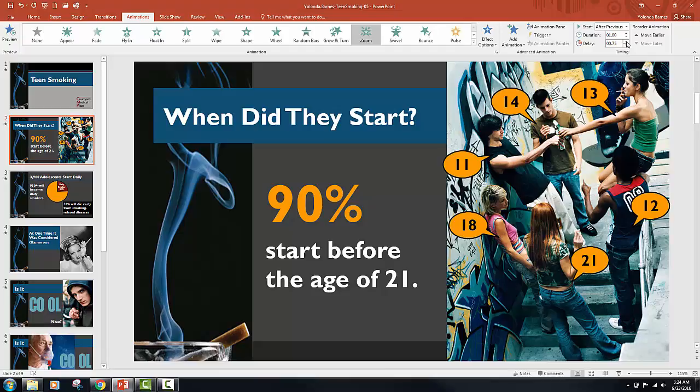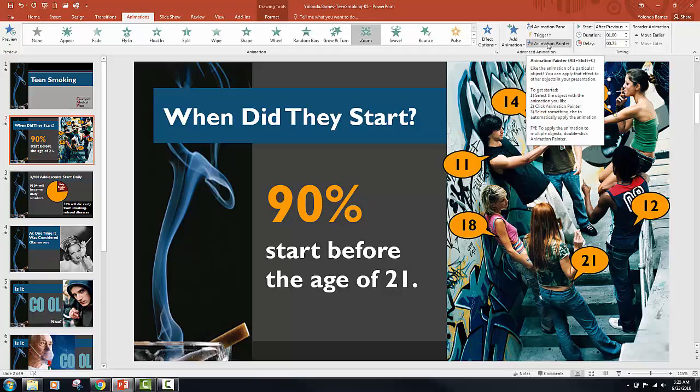Now we're going to use the animation painter to apply this animation to the call out with 12. Change the delay to 1/4 of a second. So you will need to go back and click on 13, that object. The animation painter happens to be located here. The animation painter allows you to apply that effect to other objects in your presentation. So it's kind of like copying what we've just done here, and that's exactly what it is.